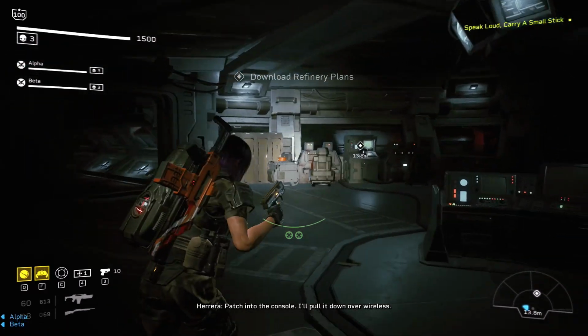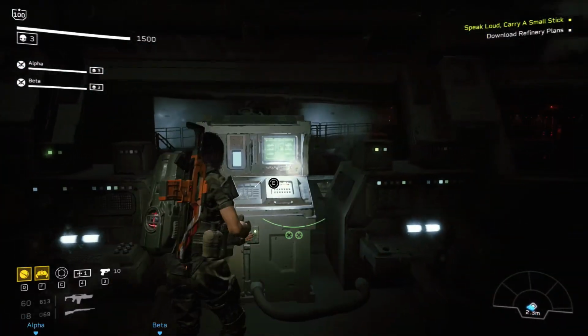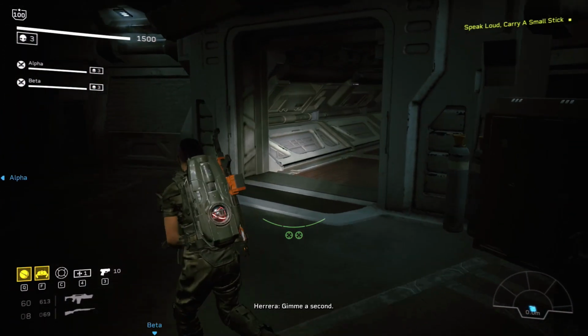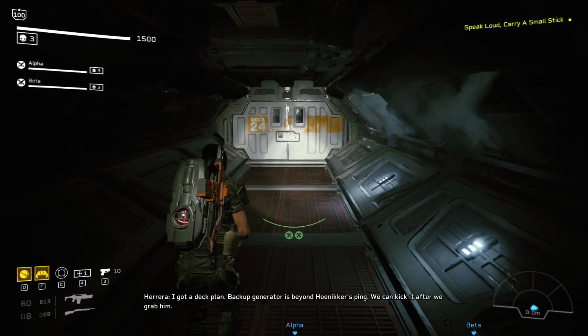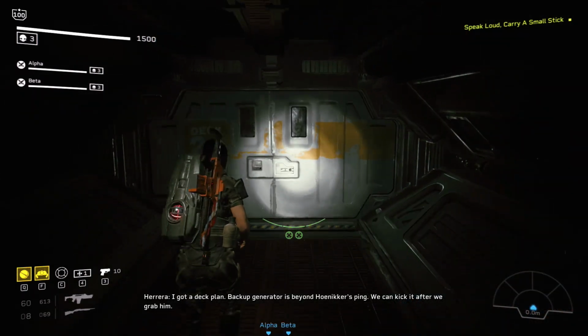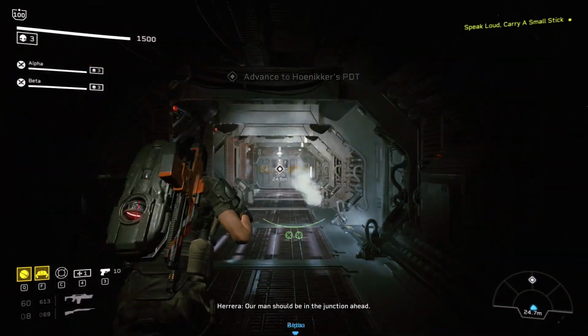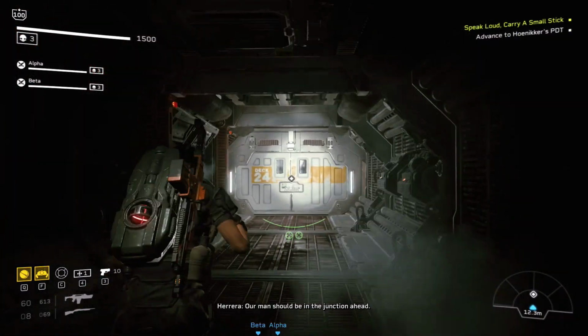Patch into the console. I'll pull it down over wireless. Give me a second. I got a deck plan. Backup generator is beyond Honecker's ping. We can kick it after we grab him. Our man should be in the junction ahead.